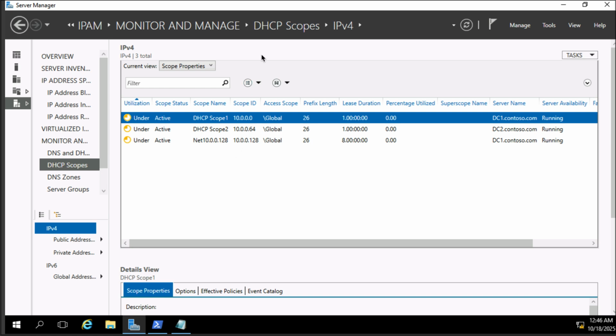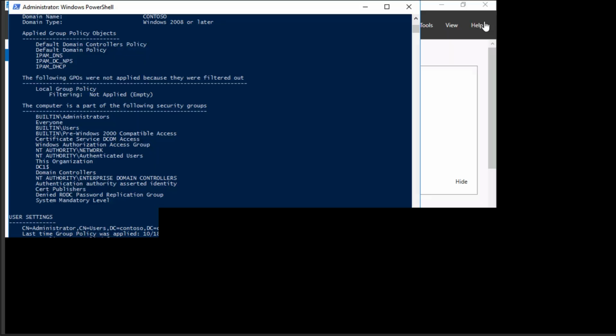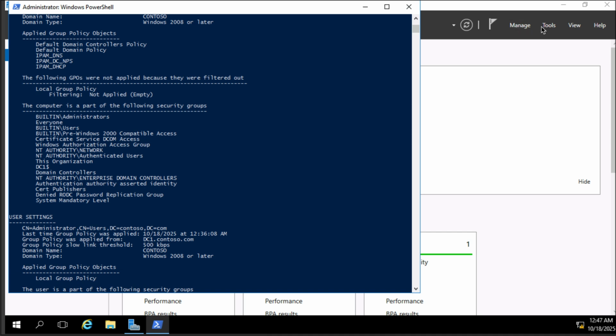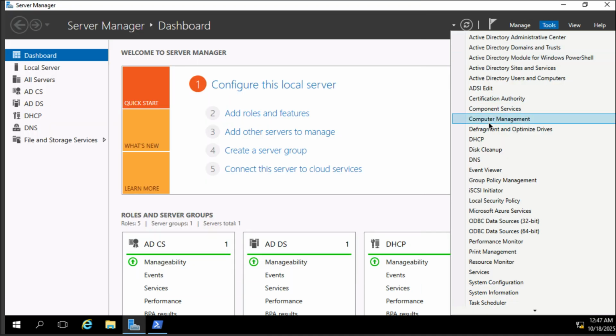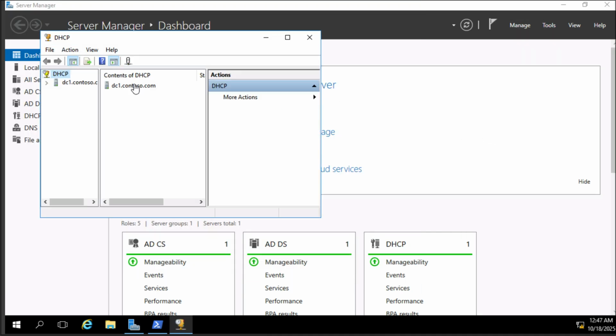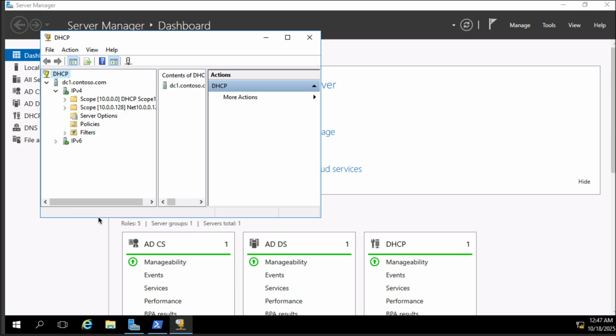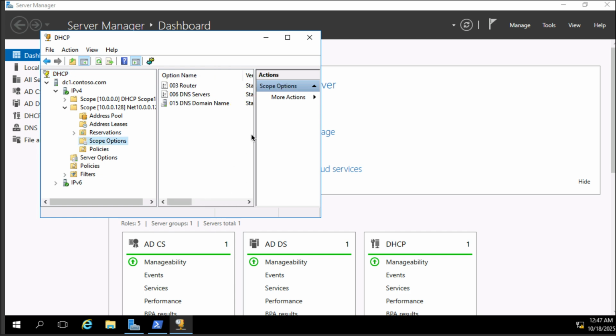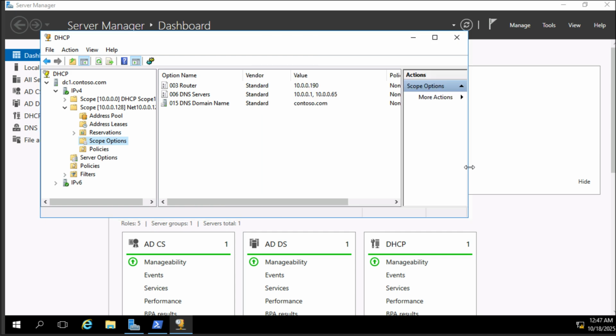The same is also true if we go over and take a look at it in DC1. Right, so if we go over here to DHCP, .128 with the correct options, right? Yep.